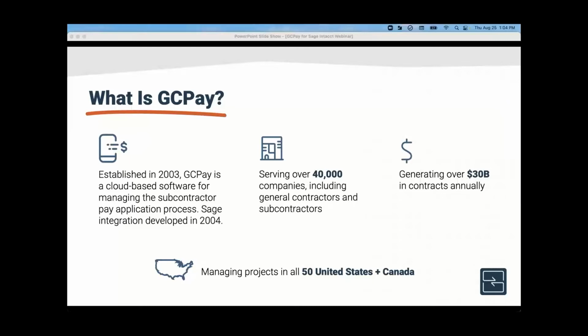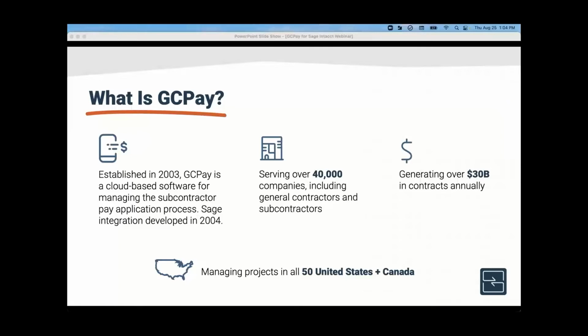I like to say it right up front: subs actually really like Gcpay as well. As you'll see in the demo, it provides a lot of value to them. It's not just a tool that makes your life easier; your subcontractors also see a lot of benefits. It keeps them more organized, more accurate, and saves them a lot of time.